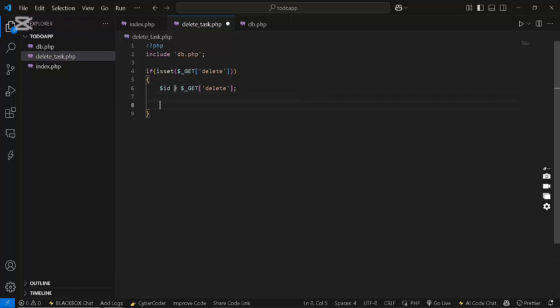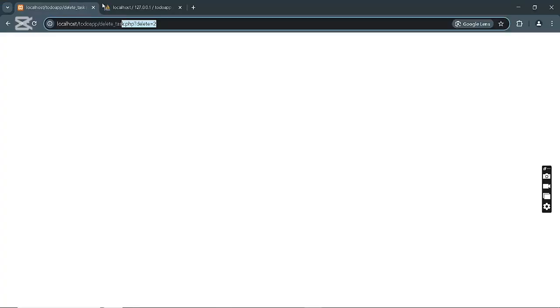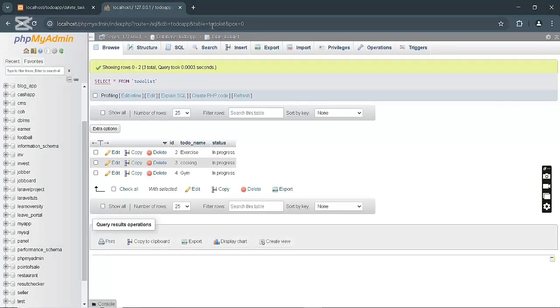So what we'll be doing next is we'll create a variable called delete and we'll say delete from, so what's the table name? To-do list.